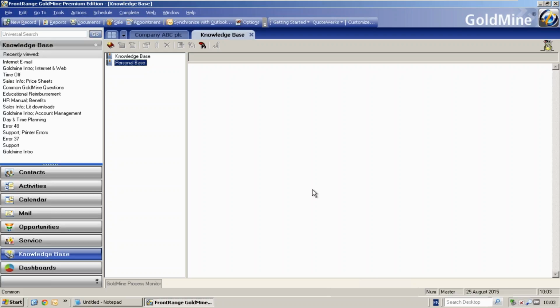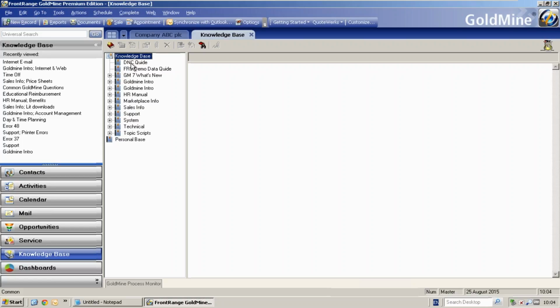The knowledge base is structured in a hierarchical way with books, and within those are various folders if you wish. Within each folder there are topics, and attached to topics can be files, such as a Word document or an Excel file.